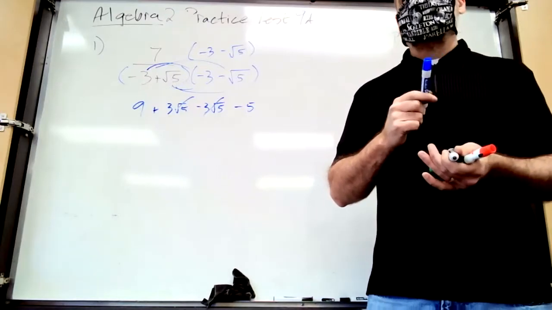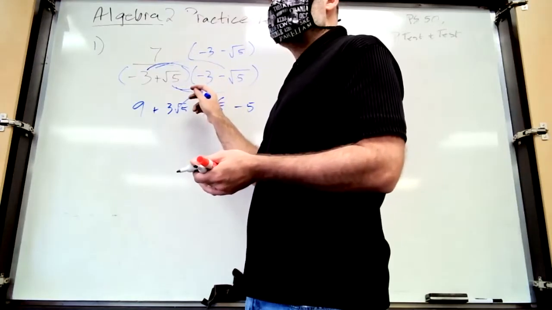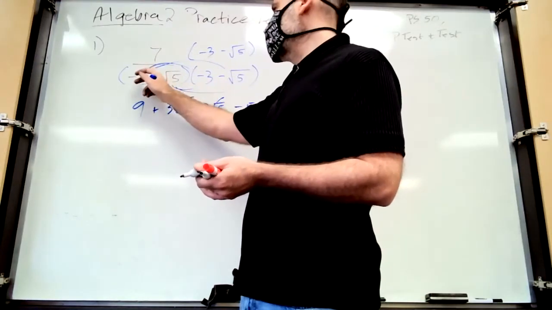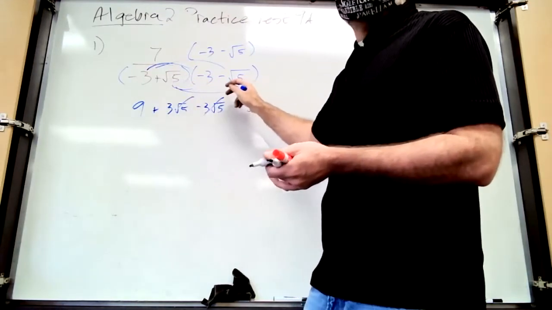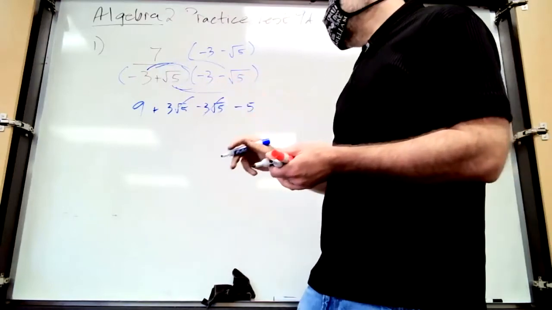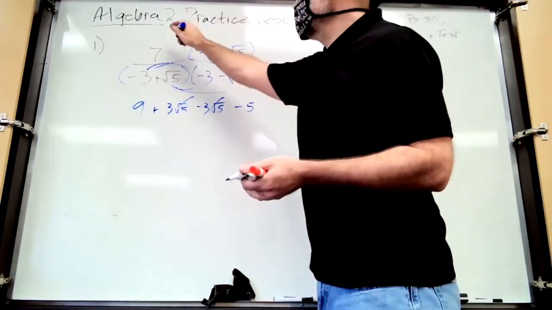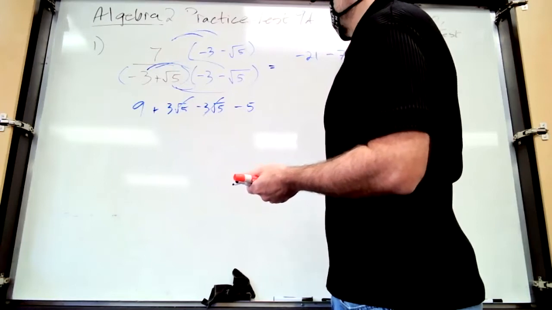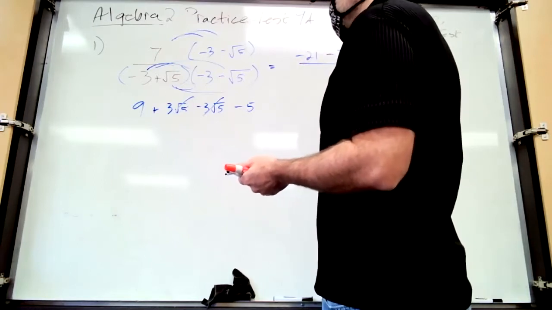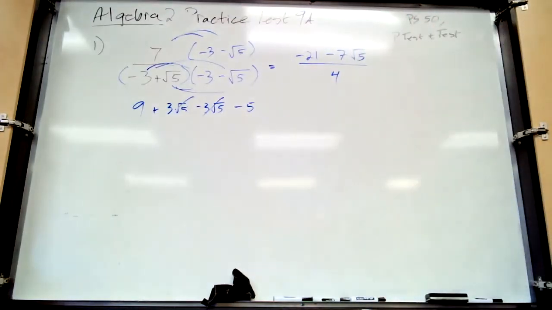The outside and inside multiplication problems will always cancel out. So you're just left with F and L, so +9 and -5, right? Then you get 9 minus 5, which is 4 on the bottom, but on the top you just distribute that normally. And this is ugly on top, but who cares? It can be as ugly as it needs to be on top as long as you have a nice, cute denominator. And that's it for number 1.